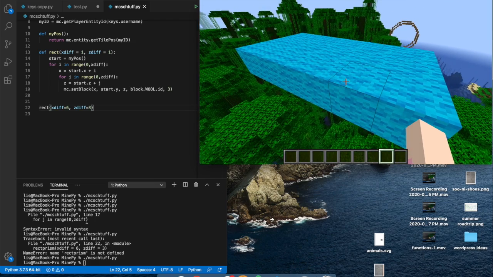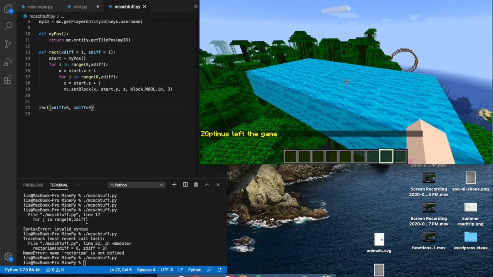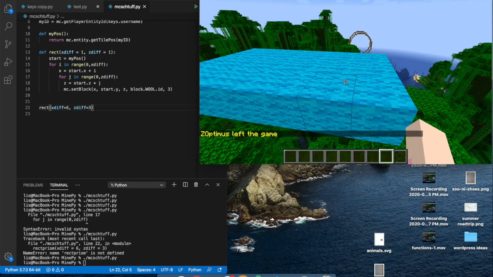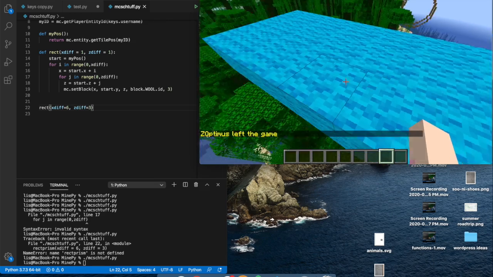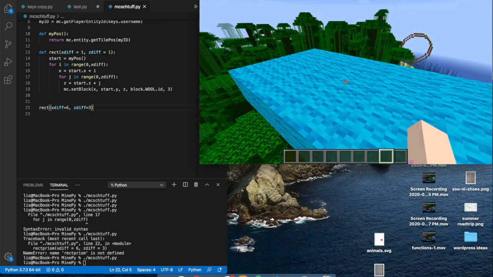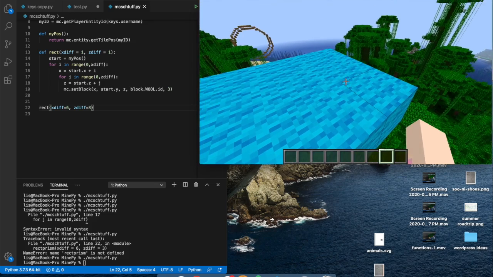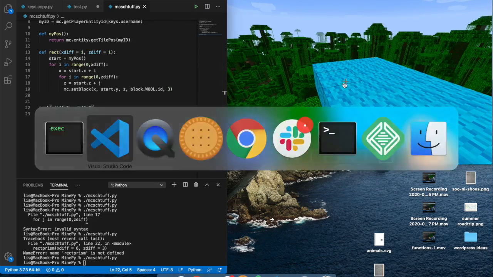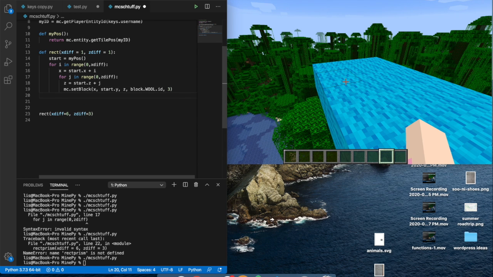And I actually think I'm going to leave it like this. And the reason is I might want to have a solid side. I might want this to be where it is. And I can take this function that's a rectangle, and I can come over here and I can make another definition, another function that is a hollow or an empty rectangle. I can put X diff and Z diff.